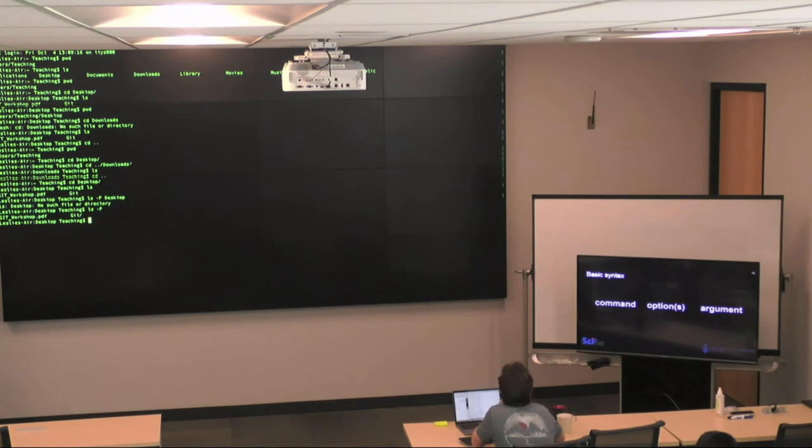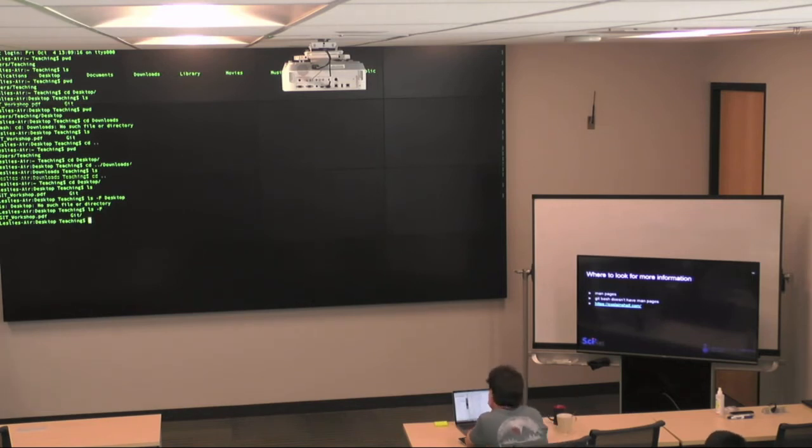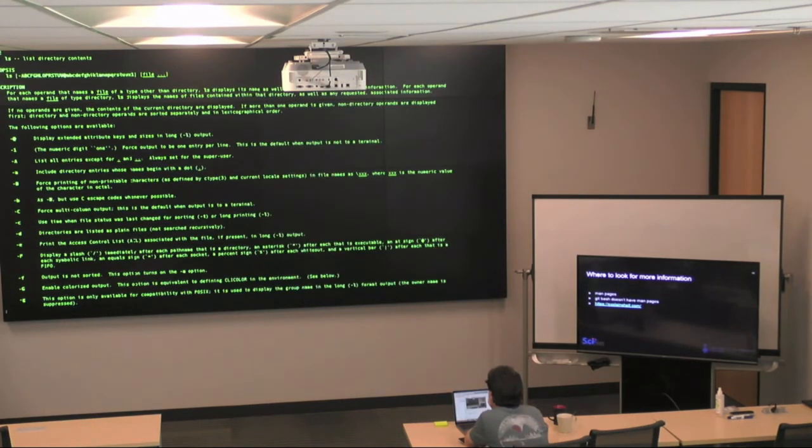There are lots of different options for lots of different commands. We don't have time to fully explore all of them, but they often follow this same logic. One of the ways to discover different options is to look at man pages. So I'm going to type man ls. It's going to take me to a manual page within bash. You can usually find a man page for almost any of the commands, and you can in fact find a man page for git, which will explain all of the options that are available. On your Windows machine, you're not going to be able to get the man page. So yes, I saw some quizzical looks.